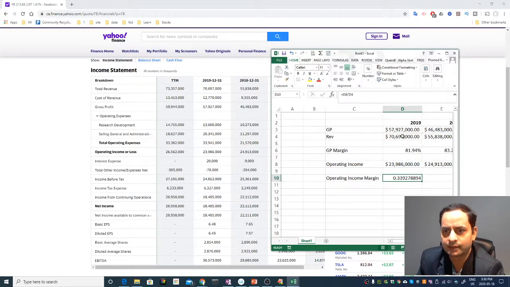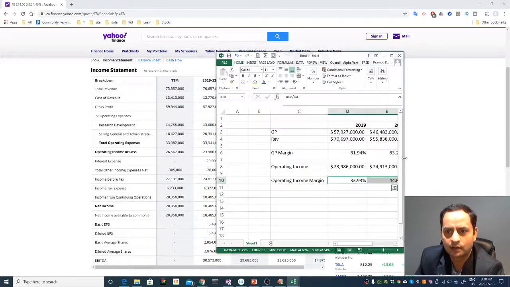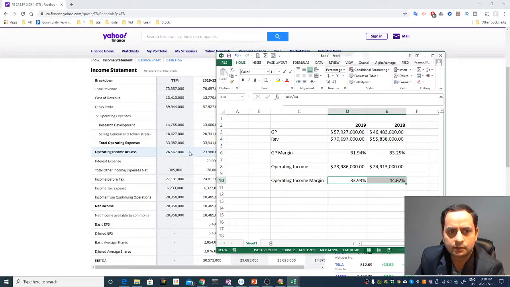Same thing for this year as well. I drag it and copy the format, and you see what comes between: salary, general administration and research. So this means my operating income margin is half of my gross profit margin.